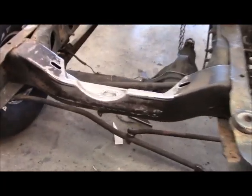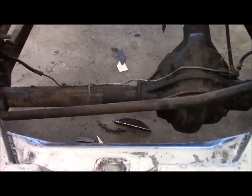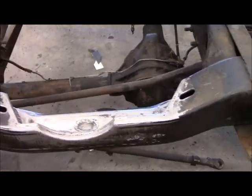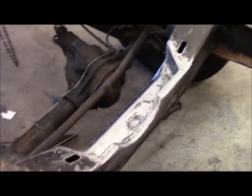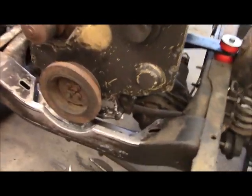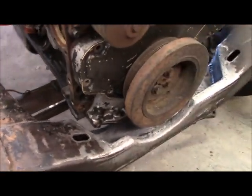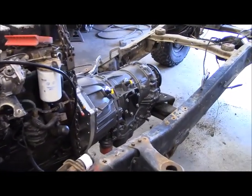Now you can see the finished product — it's got a bolster inside here welded in and tack welded to the outer piece, which is overlaid and welded to it. The back is all welded in solid, so this is extremely strong. It gives enough room for oil pan clearance and the balancer. Let me set the motor in and show you how that's going to look. You can see my clearance — I've got enough room to get the balancer on and off, enough room to get my pan on and off, and I've put quite a bit of strength back into it. Now it's time to go figure out the back crossmember.